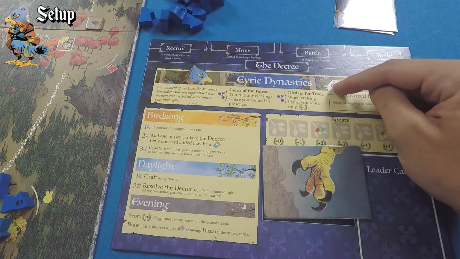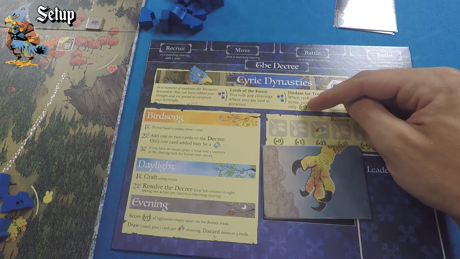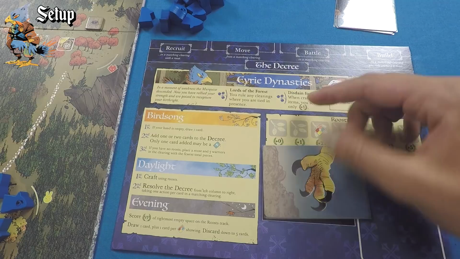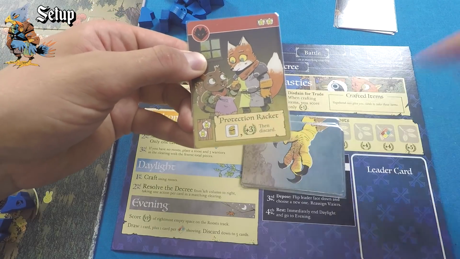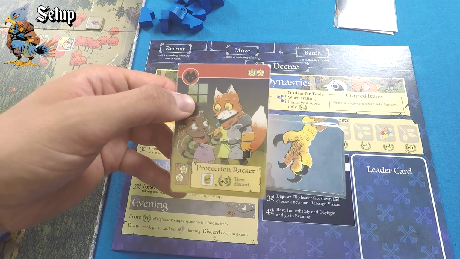Now, the next thing here is Disdain for Trade, and what this does is that when we're crafting, we only get 1 victory point instead of the number we should get. And this is kind of a big drawback. However, there is one particular leader that lets us circumvent it. But just to clarify, when anyone else crafts this card, they're going to get 3 victory points, except for the Eyrie Dynasties, who are going to get 1.